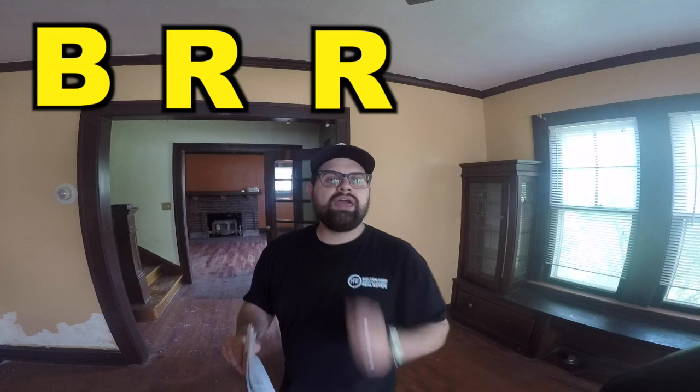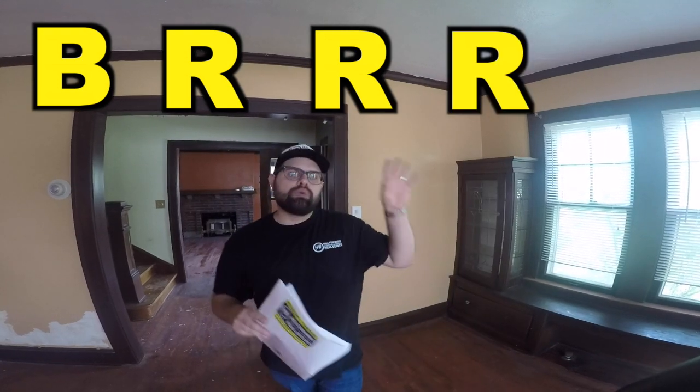The renovation on this is going to be every bit of $35,000 to $45,000, but the comps are there — it is supported. You could make this a high-end flip, you could flip it to an owner-occupied buyer because the neighborhood supports that, you can do a solid BRRRR deal — buy, renovate, rent, refinance, and repeat — or you could just have an awesome cash-flowing rental for a lot cheaper than you'd normally get it buying a completely done turnkey asset.